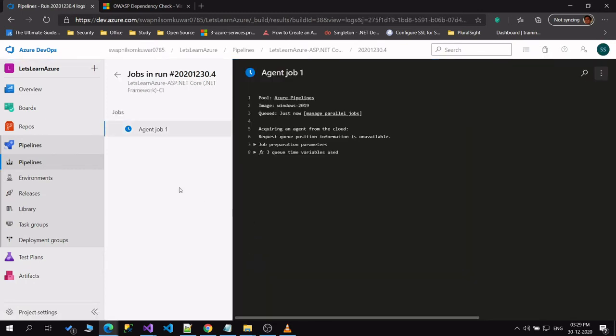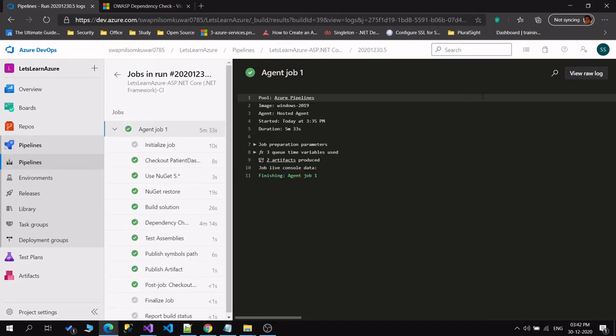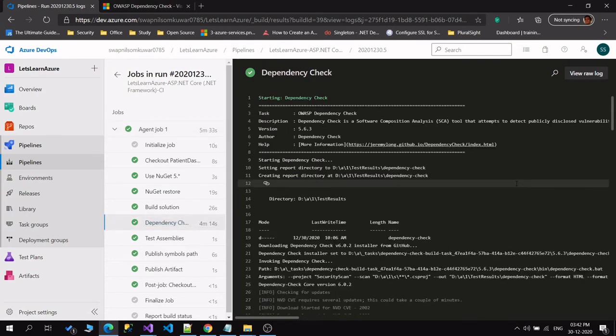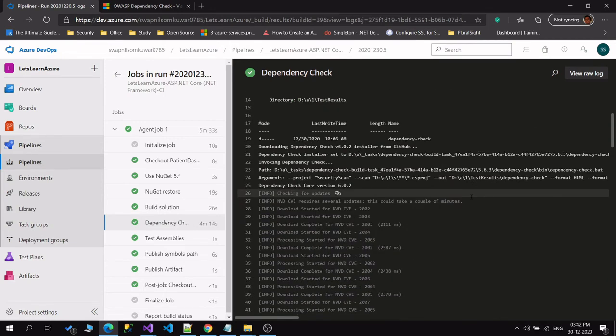The scan might take some time, so I will directly show you the results. Okay, so the build is successful now. You can see all the tasks are green and everything worked fine. Let me go to that particular task related to dependency check. Yeah, so we will see all the logs. We have not passed any custom argument for this particular scan, so we are just going with the plain scan. The reports will be generated in two formats: one is HTML and the other one is JUnit.